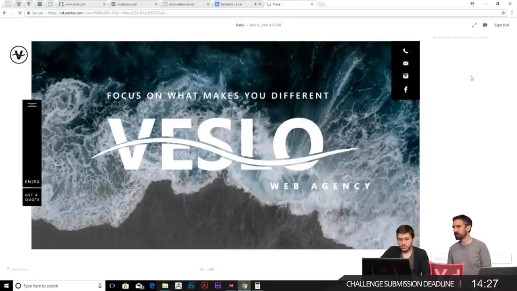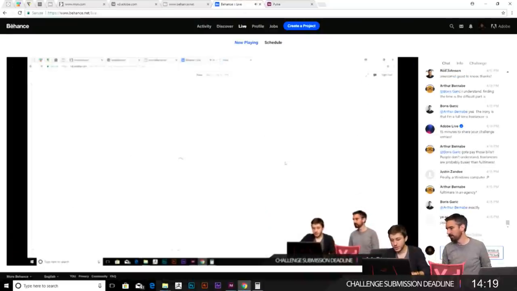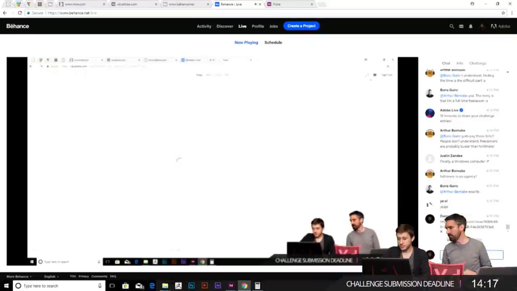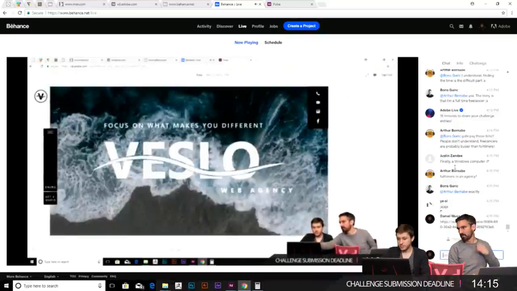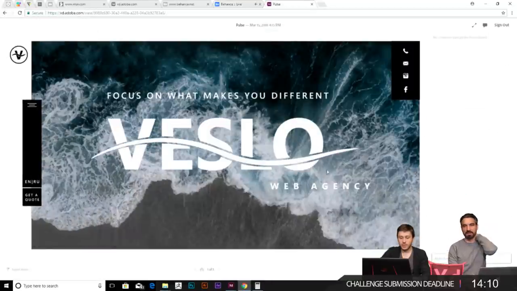Maybe you can paste it in the chat so they can also add comments. Oh, okay, so it's here. So try to add comments here. The mods will have to authorize it. So now you can come and add comments on the prototype. Maybe you can show how they can add comments.